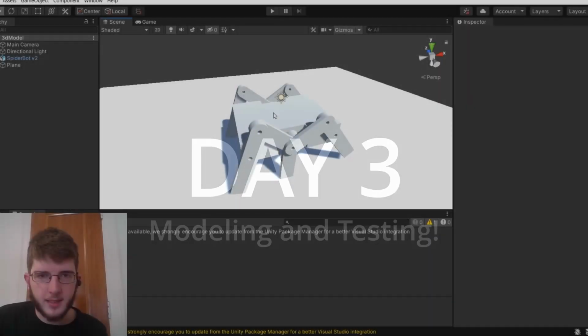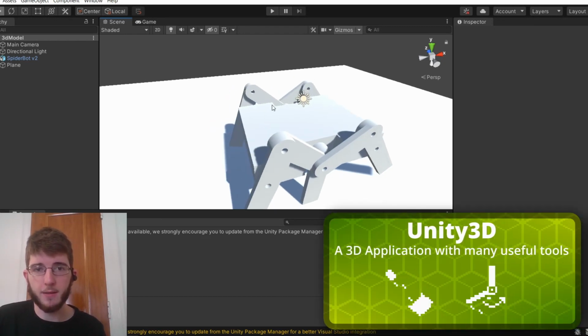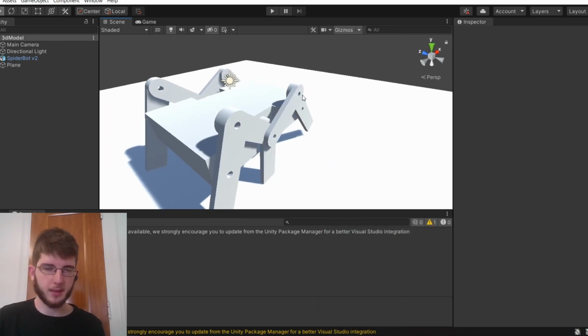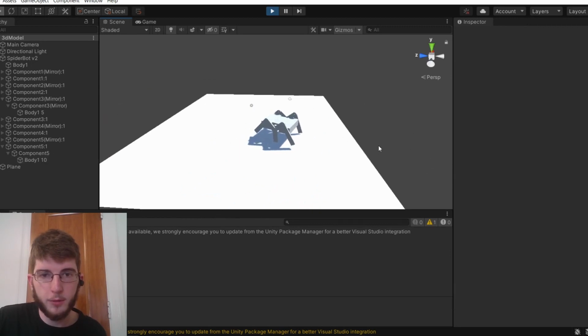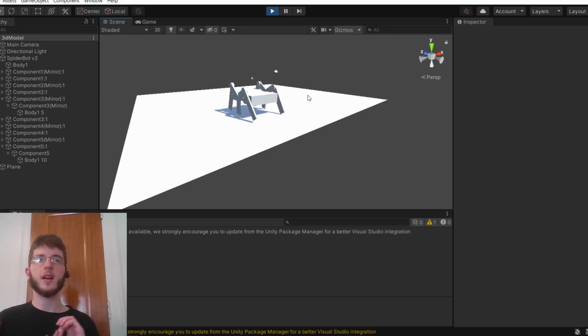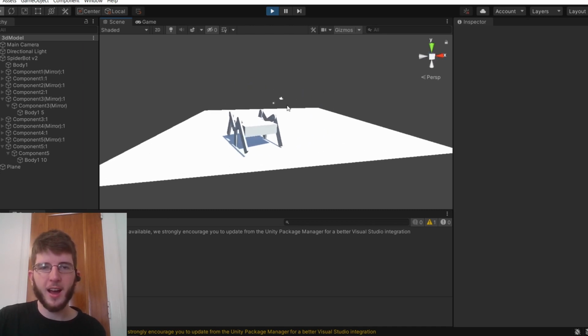Alright, I'm back. It's actually been a little while, so you can see here, this is Unity. This is actually kind of doing a Unity test of the model. I went ahead and had a basic extrusion of all the parts to do all the connections like this. Let's go ahead and hit play, and you can see that it will move forward. It sort of leans a bit, which is a bit worrisome, but the important part here is that just this random sketch that I did, you can see he's leaning, it works.